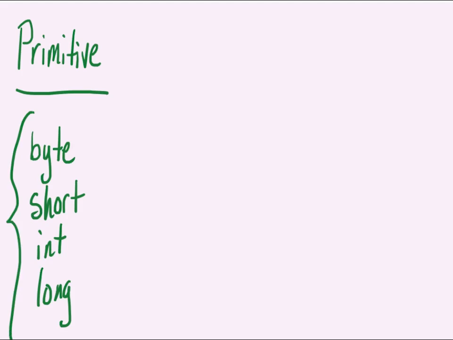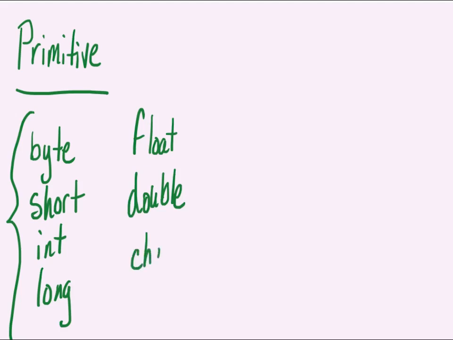Then, if we're dealing with real numbers, things that have decimal points, we would be talking about a float or a double. A float is 32 bits. A double is 64. That doesn't quite look like double there, does it? Here, let me fix that. Much better. All right, so those are the 2 data types that deal with real numbers. And then if we're dealing with characters such as A, B, C, there's a character data type. And then finally we have a Boolean, which represents the values of true or false. So those are the 8 built-in data types for Java.